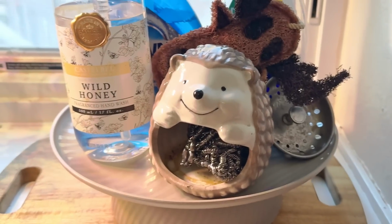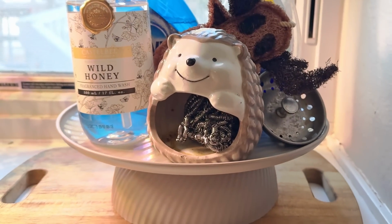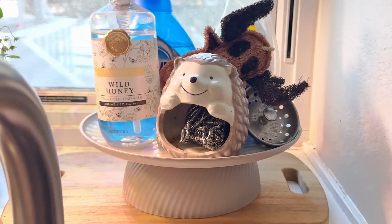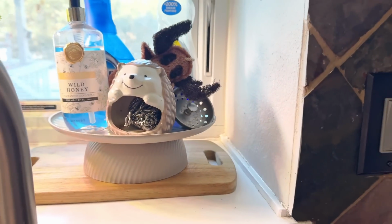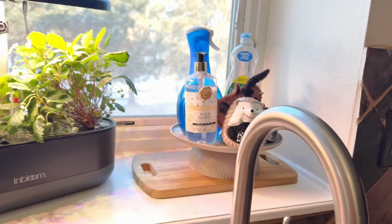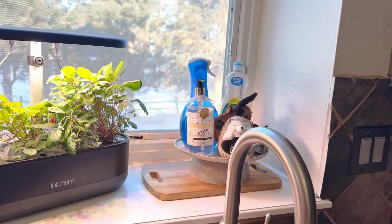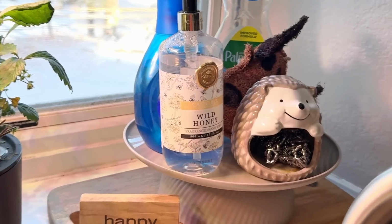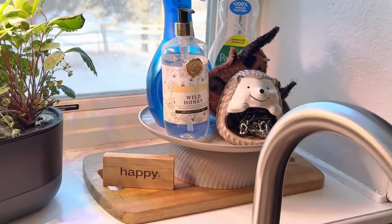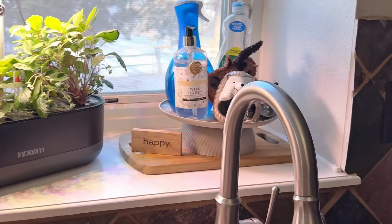I have one in my kitchen right now that I like to put my soap and anything that I'm going to be using near the sink, I like to store on this riser. And because it's plastic, I don't have to worry that it's going to ruin the wood or put any stains or anything like that around my sink. And it keeps everything in one place and out of the way, making it look a lot tidier in my kitchen.